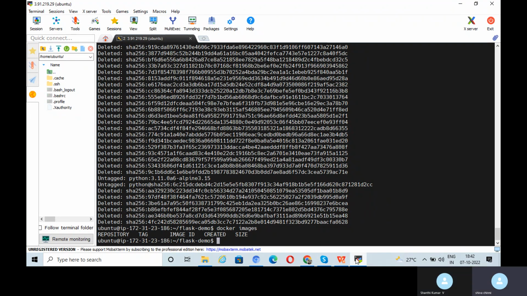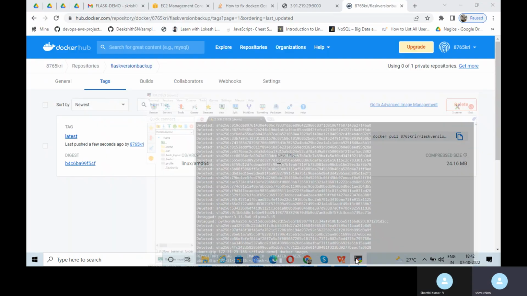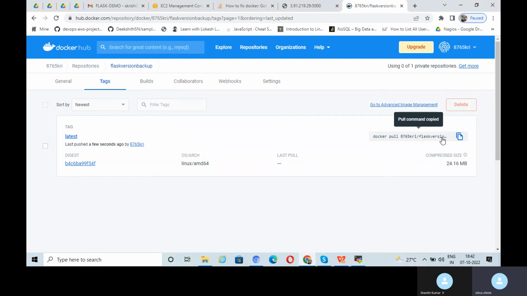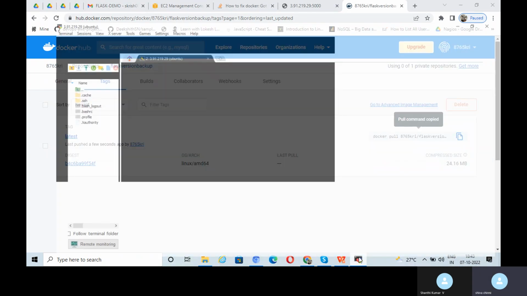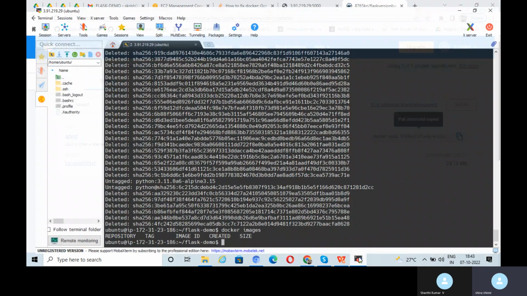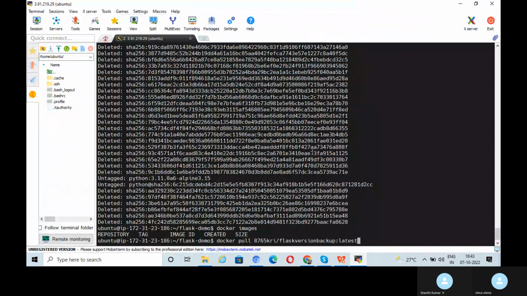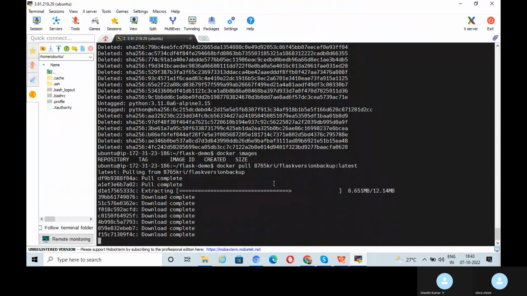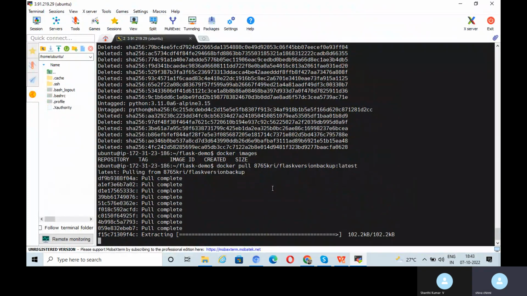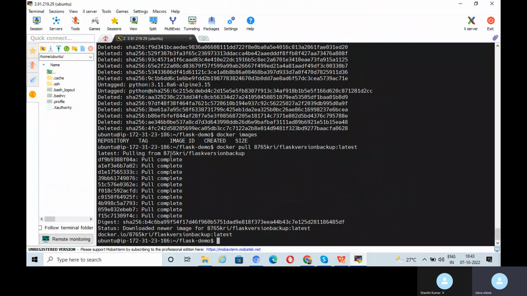Okay, let's take this command, docker pull from the Docker Hub, and give it here. Enter. So it is pulling from our Docker Hub repository. The status shows the latest version is completed.